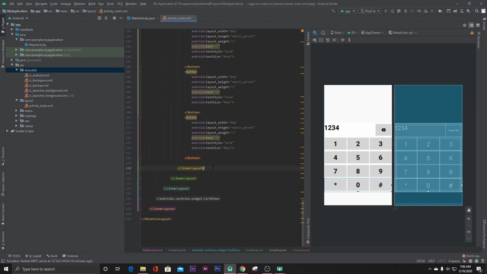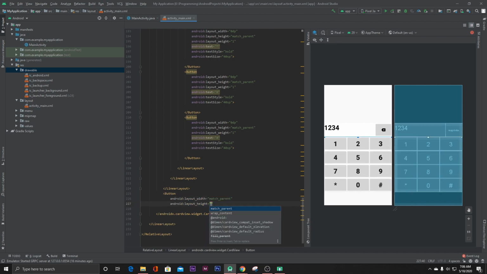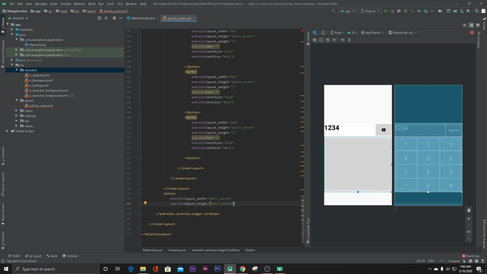That's it. Now let's go under this linear layout and create a button here, match parent and match parent. Actually give it 0 dp.